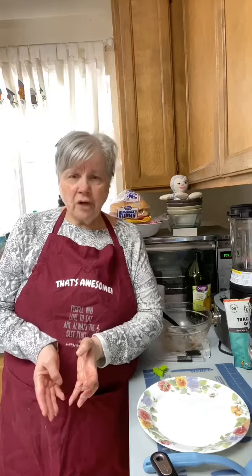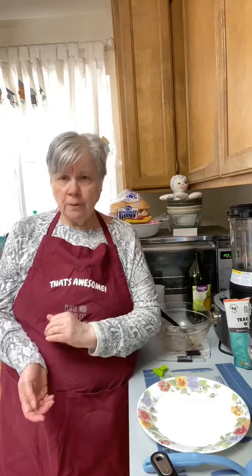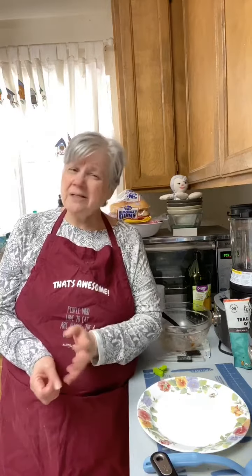Black bean burgers, I've tried them before. They are an acquired taste. Now, I will use black beans in soup. That being said, it's not too bad.